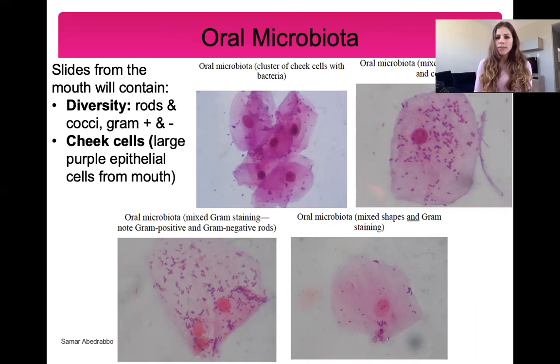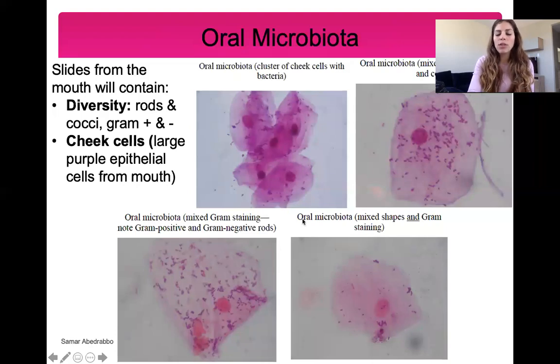But the take-home message from this is when we look at the oral microbiota from everyone, we're going to see a diverse bacterial community. We're going to see so many different bacteria, and if you look at the inside of your teeth, the area where your teeth meet your gums, you scrape it there, it might look a little different than the surface of a tooth. And as you can envision, maybe some aerobic bacteria will colonize an aerobic area, and then anaerobic bacteria will colonize a more anaerobic area. So here are clusters of cheek cells, and we see both gram-positive and gram-negative cells. Same here, same here, same here.